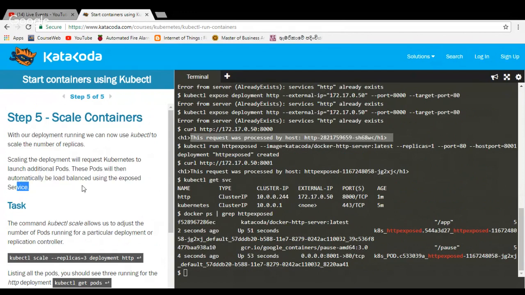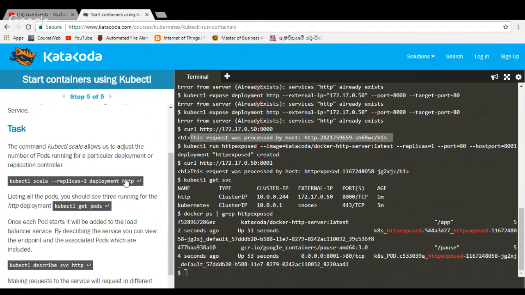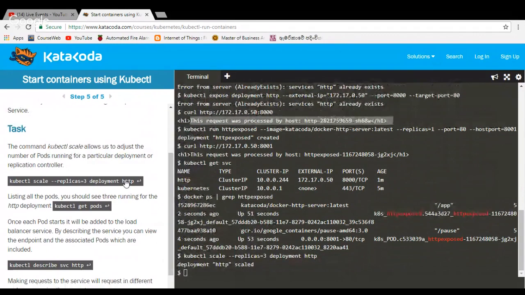The command kubectl scale allows us to adjust the number of pods running for a particular deployment or replication controller. Listing all the pods, you should see 3 running for the http deployment.